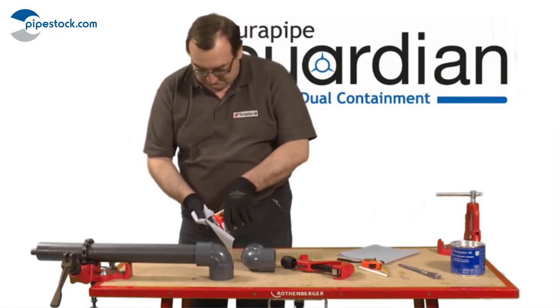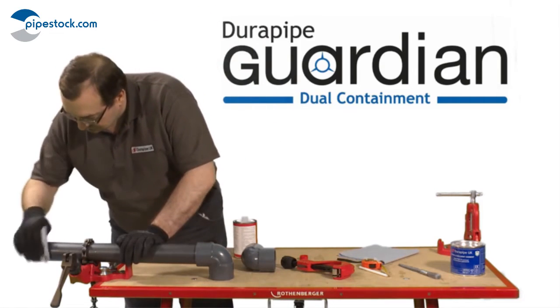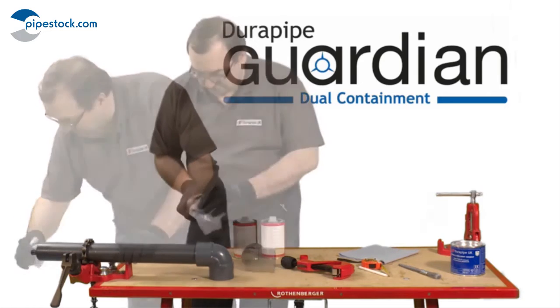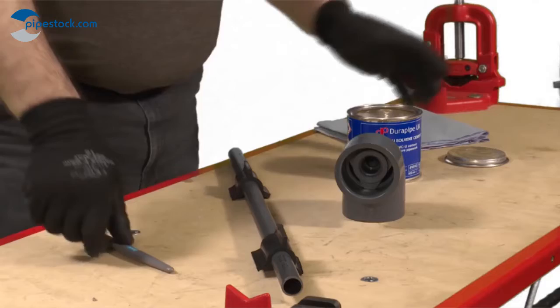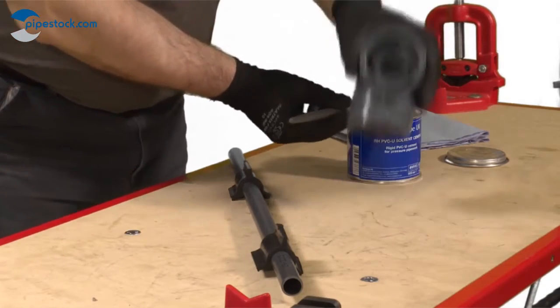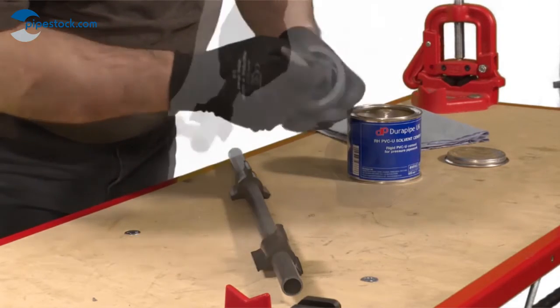Ensure the joint surfaces are clean and free from moisture. Then clean all surfaces, both on the pipe and the fitting, thoroughly with Durapipe Eco Cleaner using a lint-free cloth or paper towel. Using an appropriately sized clean brush, apply Durapipe PVC-U cement to the inner pipe and inner fitting.